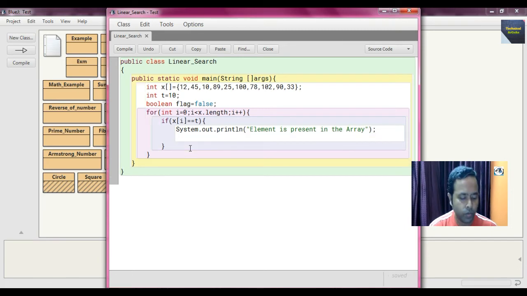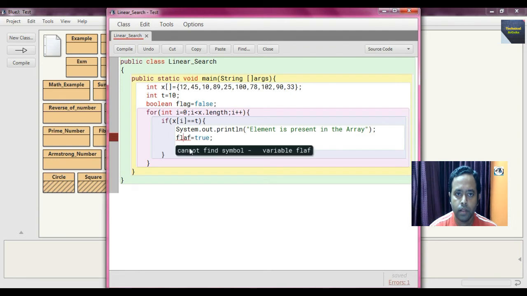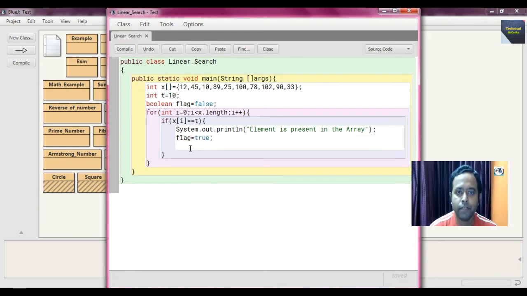Okay, and after that we change the flag value, meaning we already found it, sorry, it will be the flag value. So that's why we change the value of flag from false to true. And if you find the element, no need to go for another iteration, meaning we don't need to keep going in the loop. So in that case we just write break, meaning if you find the element within the array, then just terminate from that loop. So that's why we are using this break.